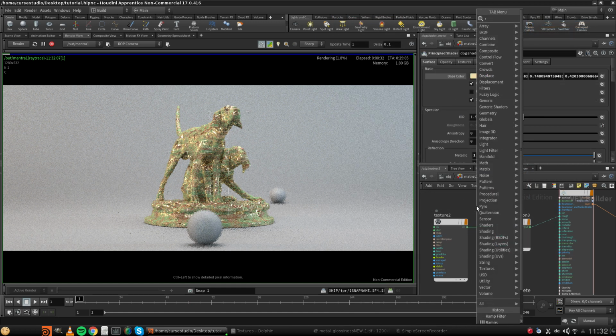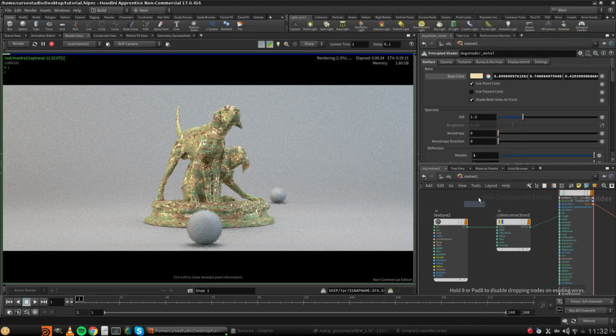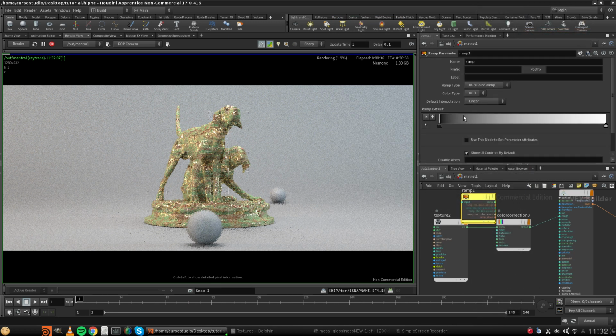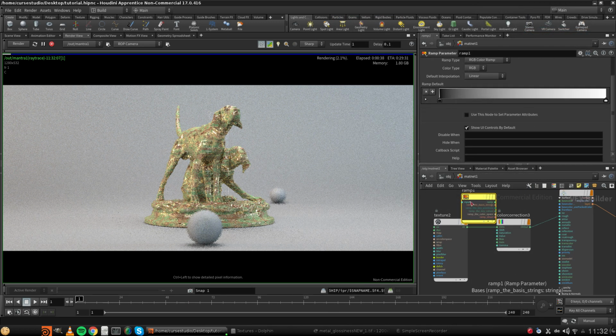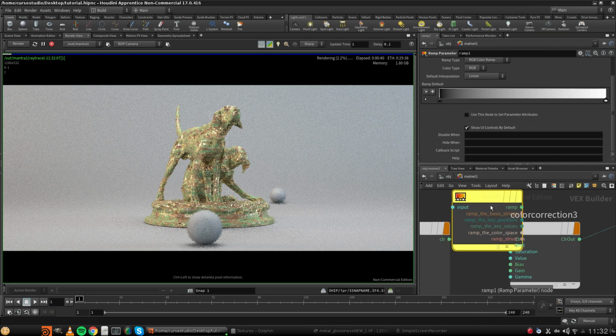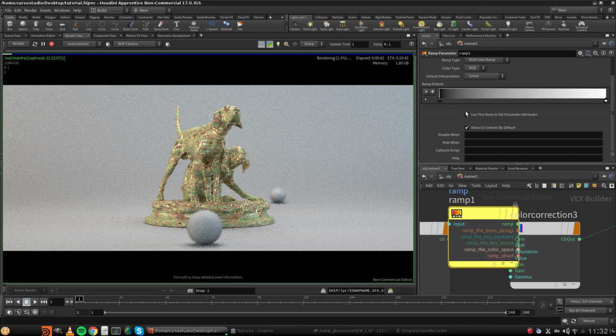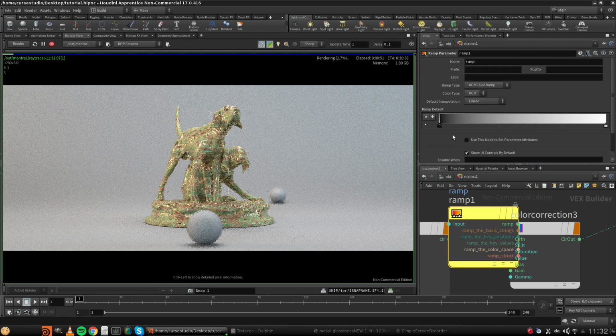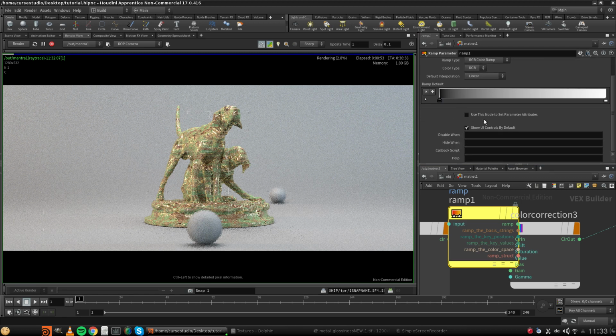Okay, there was a ramp parameter. This is actually what could be nice for us. Oh yes, this ramp might be good, because with this we could control the map a little bit more maybe. But I'm not sure if this will work like I think it will.